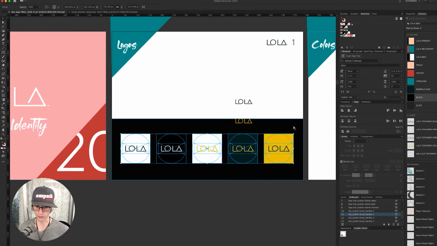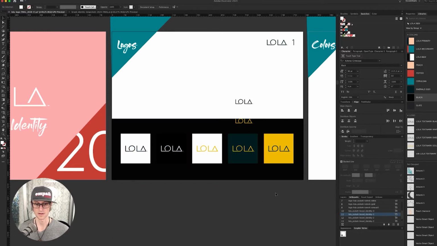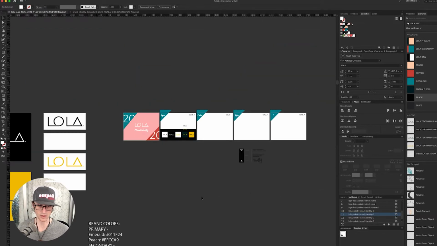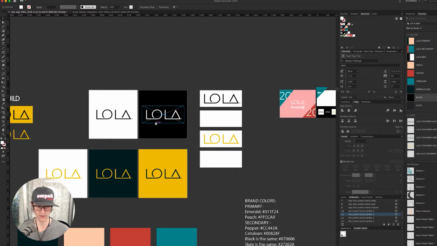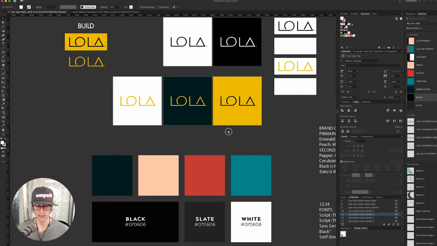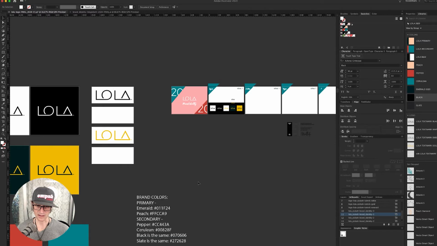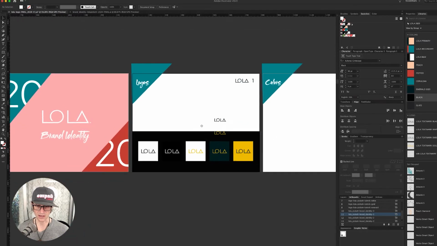And then I'm going to group all those so they're all together, and I'm just going to align center. So now we have them all aligned, centered. Now, I want to keep these original ones because these are 1:1. I believe all these artboards are 1080. So we got that, and we'll get to the colors next. But right now it's logo time.